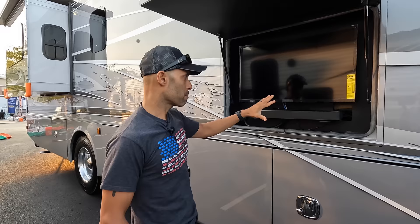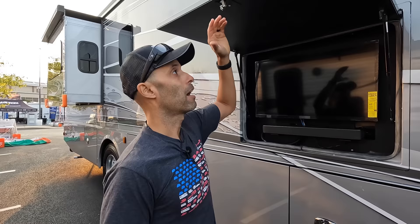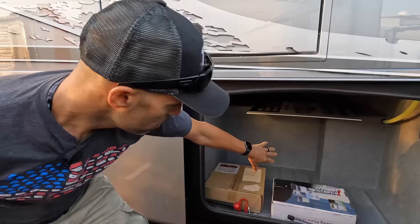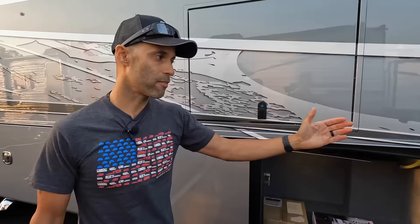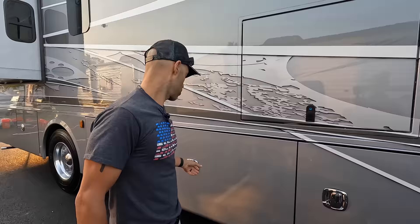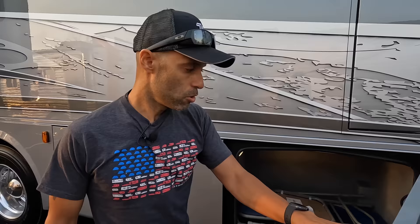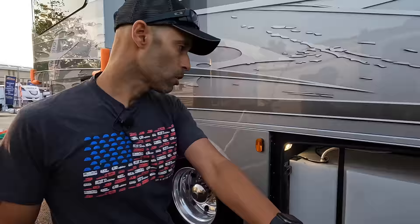The exterior entertainment system doors are fairly heavy. They do use an Insignia TV here, but honestly it's a TV — it could be swapped out on your own for less than upgrading through the manufacturer. You have large aluminum doors finished in plastic for easy cleaning. Storage bays are not full pass-through because the driveshaft runs front to rear — no Super C will give you full deep pass-through like a Class A — but there's still plenty of room.